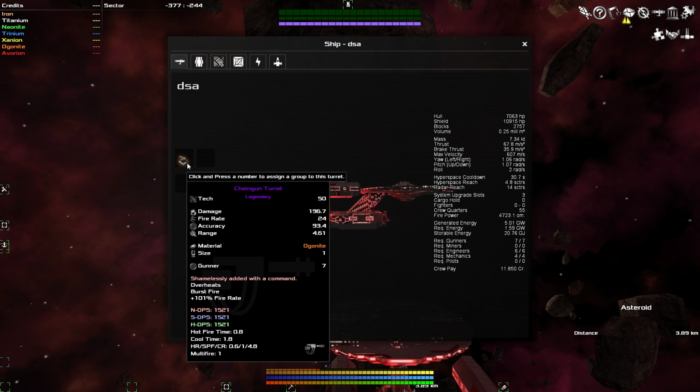And then you got your HR, SPF, and CR. HR is your heat gained per bullet, heat rate. SPF is shots per pull of the trigger, and CR is your cooling rate. So it's pretty awesome. Lots of detail to it, but it's clean and simple.